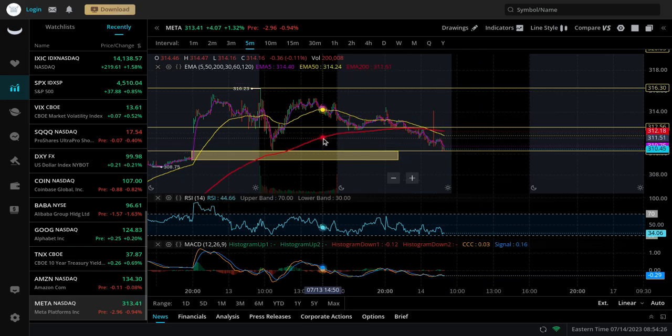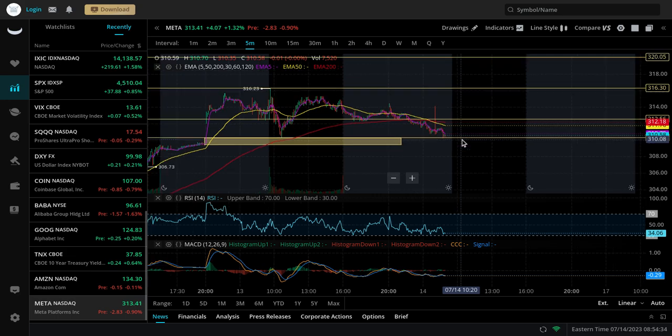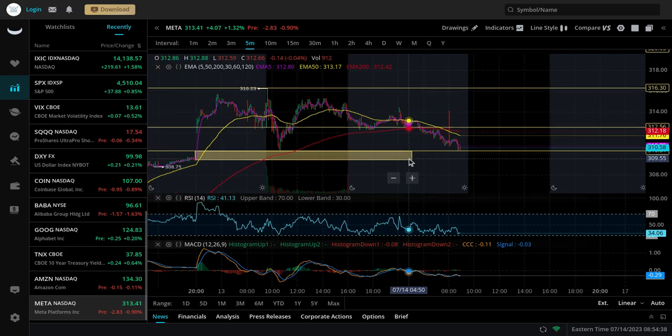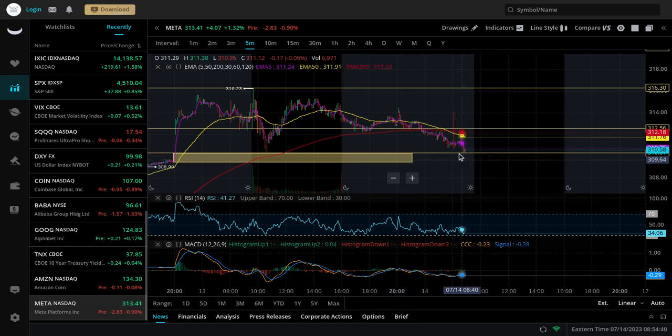But for now, just be very patient. It is looking quite nice. I'm going to be watching for a potential bounce. If it breaks below 310, we're going to be watching for this gap fill at 309 and potentially even lower levels like 307. So I'm kind of in the middle with Meta. It's just a make or break at this level. Could it bounce here or is it going to break down? It all depends on how it opens. If it does break down, we'll be watching 309 and 307.